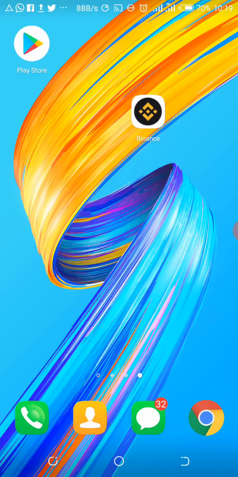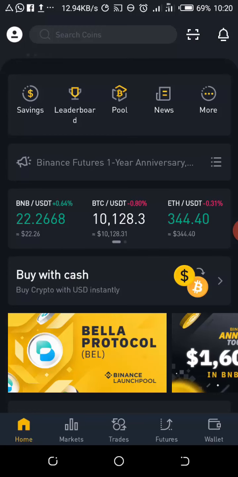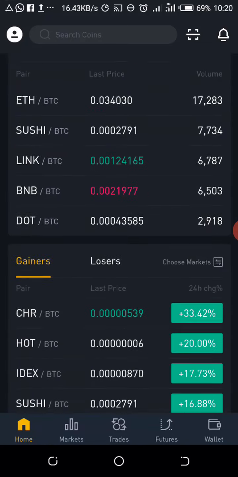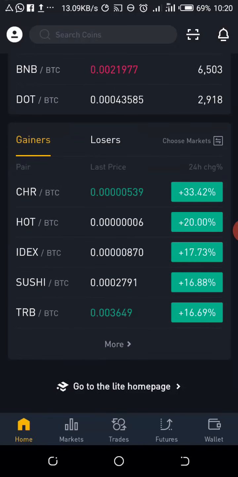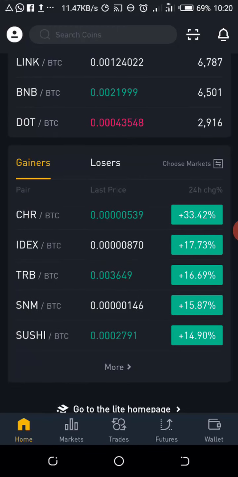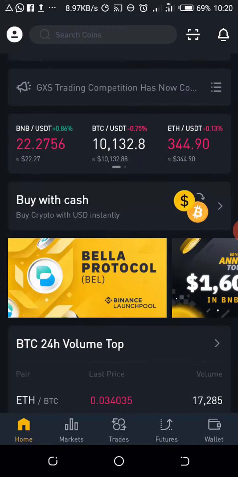So I will go ahead and open it since I have downloaded it on my phone already, and that is what I'm using. So it's just a normal app. Download, register and log in. Okay, so I will open my Binance app. This is Binance platform, the mobile app. Alright, so we are going to talk about all this, what to expect and what to note before you trade.